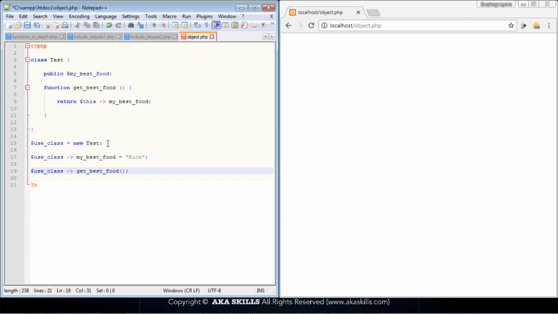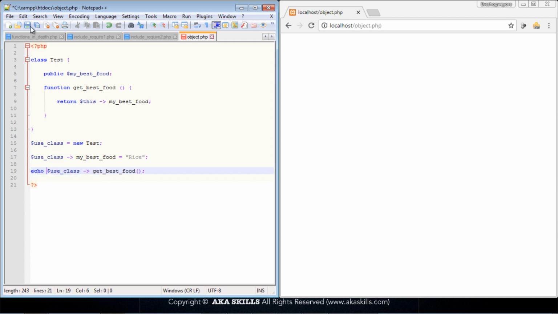I guess our code looks good, so at this point I'll just save this and refresh this, and you will notice that nothing happens, and that is because we asked this method to return. Remember, when you ask a function or method to return, it will simply return the value. You will then be the one to manipulate the value as you desire. So at this point, I want this result to be echoed to the screen.